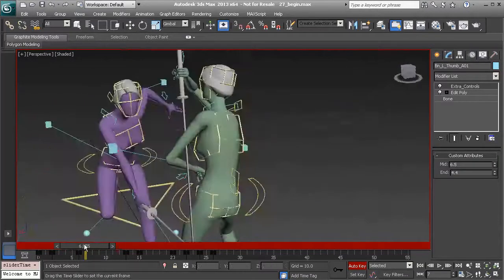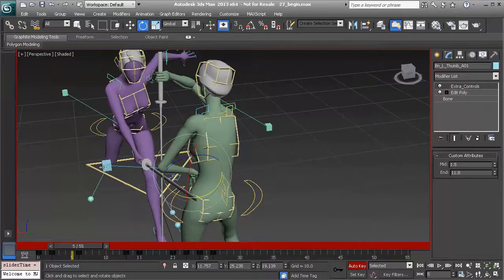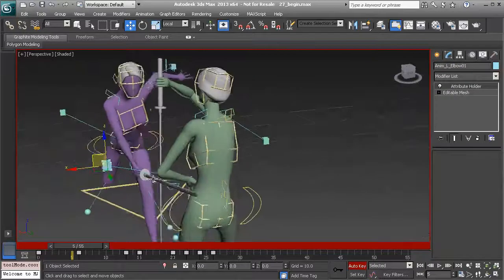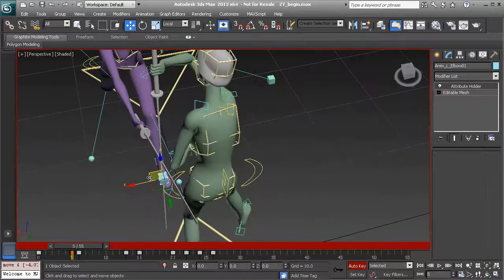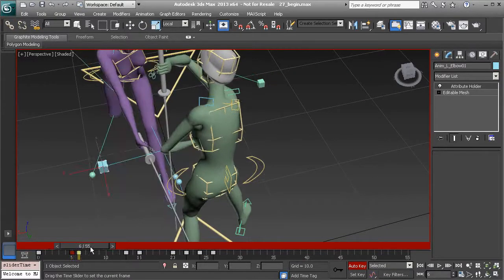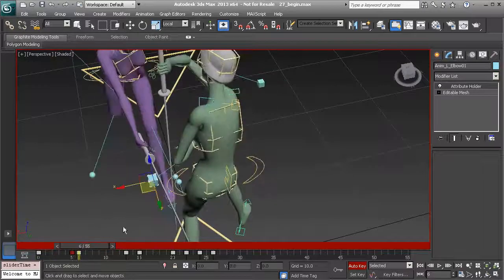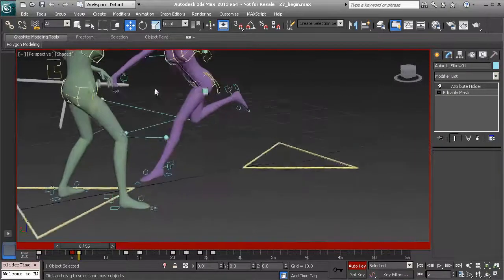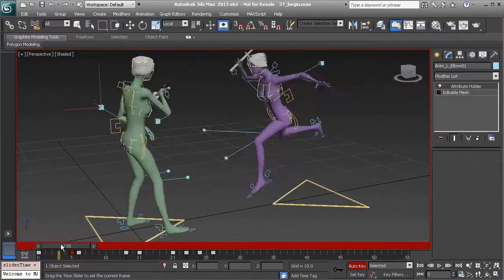Let's go ahead and take a look at the attack frame once again just to make sure we're good to go here. It looks like the left elbow can be brought in some on 5, so I'll go ahead and take care of that. Just translating it in. We can do the same thing on 6, just bringing that elbow in some more. And we are good to go. So we've managed to take care of the first part of our heroine's animation as she comes in to block the attack.